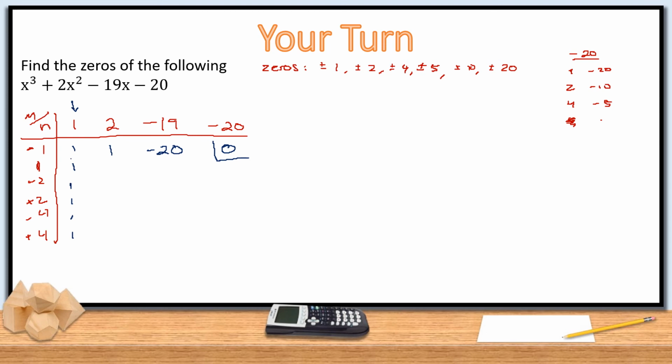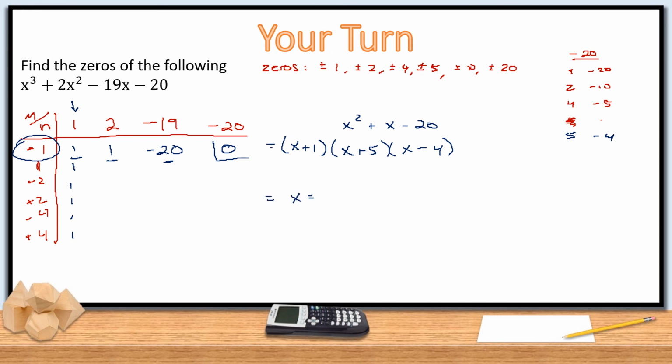that quotient now, so the x squared, 1x minus 20, and see, can I factor that? So can I get my 2 zeros in one go? So factors of negative 20 that add up to be 1, well, that would be 5 and negative 4. So I'd have x plus 5, x minus 4, and then the factor I found already was x plus 1. So that's from figuring out that minus 1 is in fact a 0. So that's the factored form, and then zeros, x equals, I guess I'll try and do this in order, minus 5, x equals negative 1, and x equals positive 4.